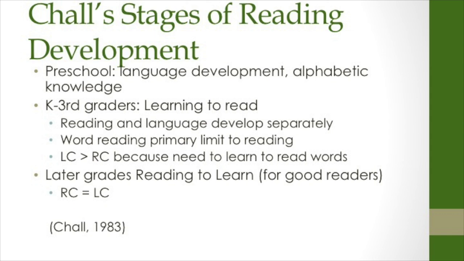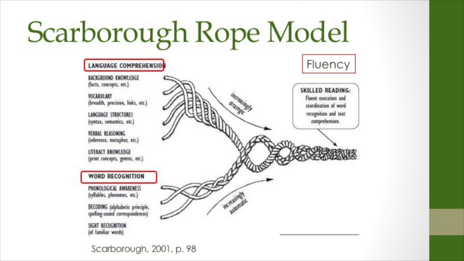Now, in the later grades, children read to learn, and at least that's for good readers. So usually reading comprehension and language comprehension become much more similar, and they actually read science textbooks to get information. They read social studies textbooks to get information about history. They don't have to have the teachers tell them that information because their reading comprehension is better. Obviously, that's an ideal if you have developed reading to the level that they can do that.